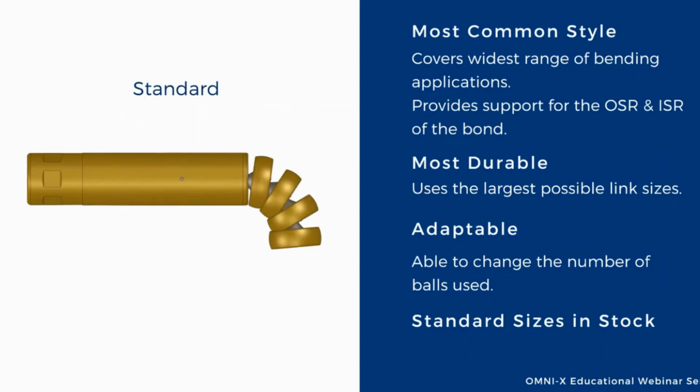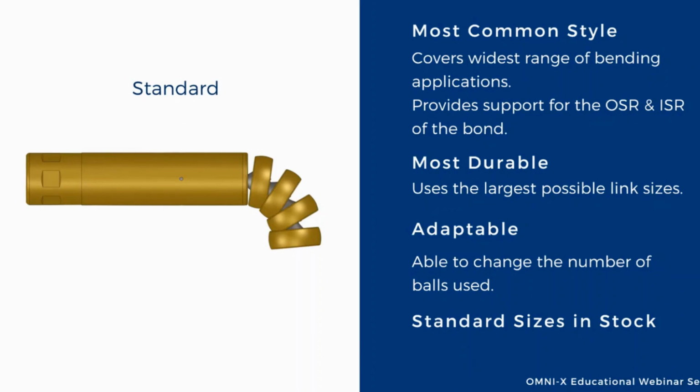Next, we'll talk about the standard pitch mandrel. Once the application needs more support than a plug mandrel can provide, a ball mandrel is the next step. The balls not only provide support on the outside radius of the bend, but it also helps to keep the inside radius smooth and the tube round after bending. The number of balls on the mandrel depends on the level of difficulty of bend and personal preference. However, you need to be careful not to have too many balls on the mandrel, as each additional ball adds more drag that your clamps must be able to compensate for.